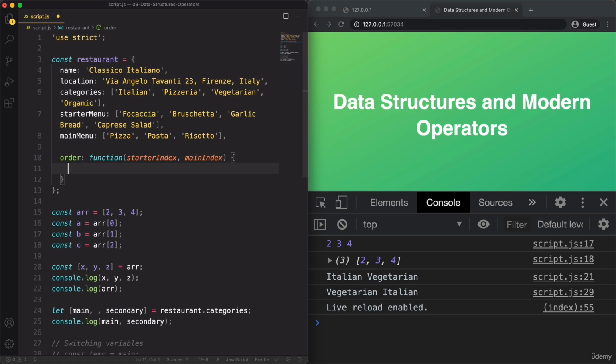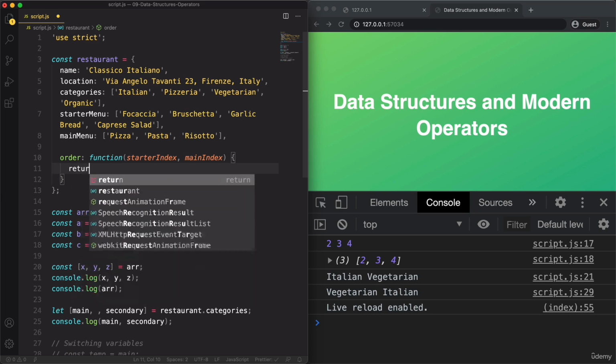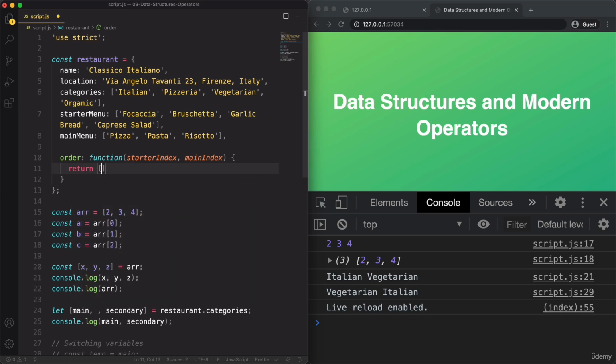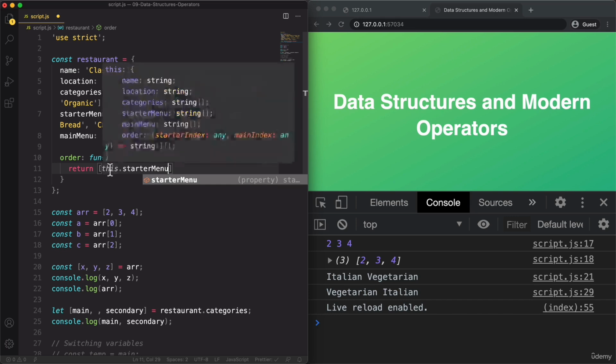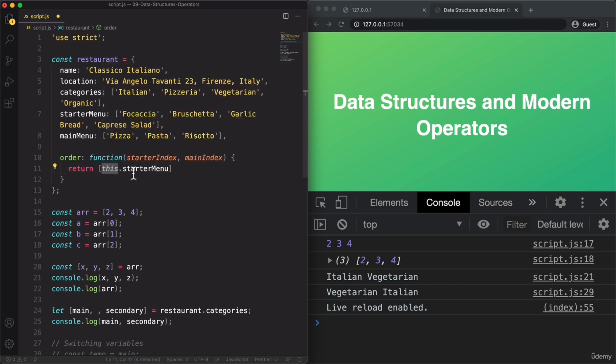Okay, and so we will simply now return the content of the arrays based on the given indexes. So return, and as I said, we're going to return an array, and then we go to this.starterMenu. And remember how the this keyword here is set, as we learned in the last section.